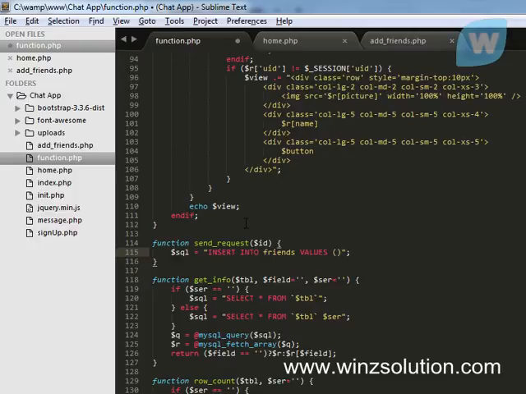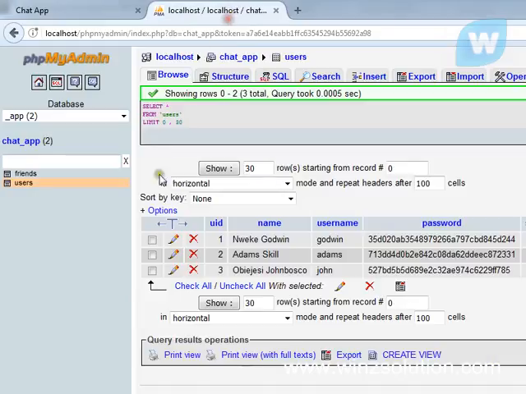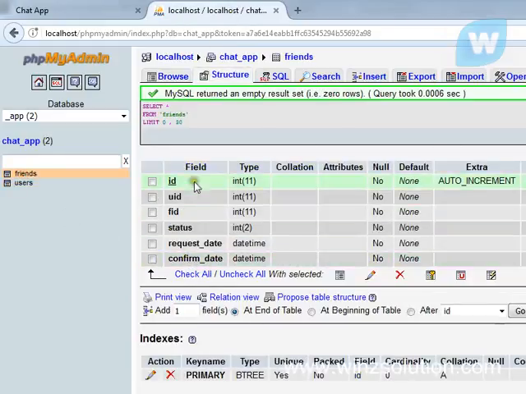First one is going to be null, which is the ID because it is auto increment, and on the user ID side we are going to have the session, which is this. On the FID we are going to have this one. Okay, let's just open it and see that.